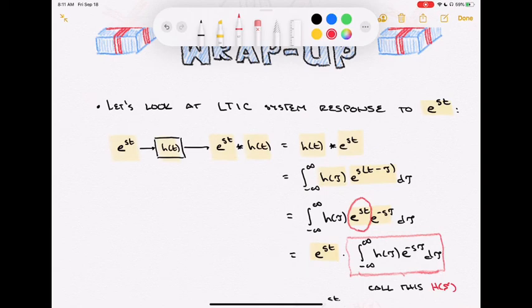We're going to call that something else, and it is a function of the input frequency s. So we're going to make it a function of s. Let's call it cap H of s. For those of you who remember back in your circuits days, this should look like a familiar expression. In fact, we know this is the Laplace transform of our unit impulse response. So this is giving us some kind of hint in this class that this thing called the Laplace transform is going to have direct relevance to the kinds of things we're studying with understanding systems and signals.